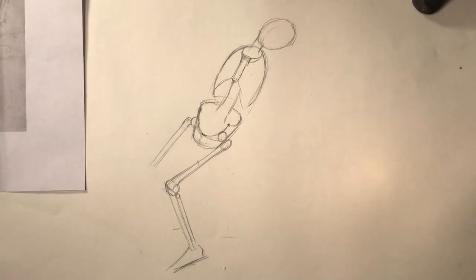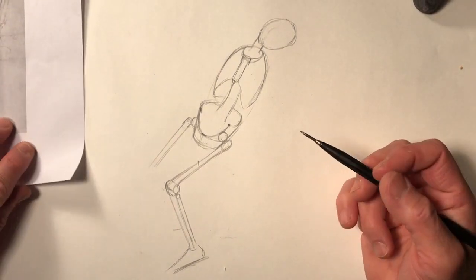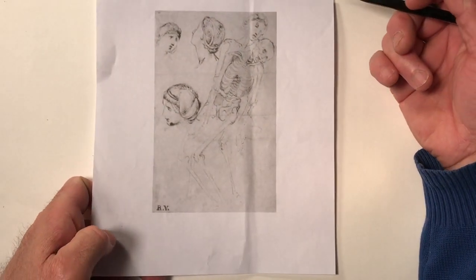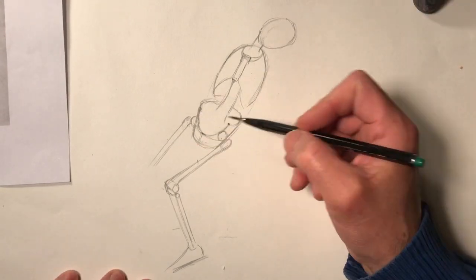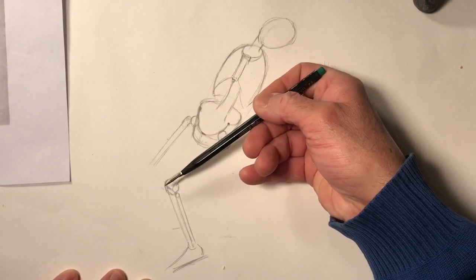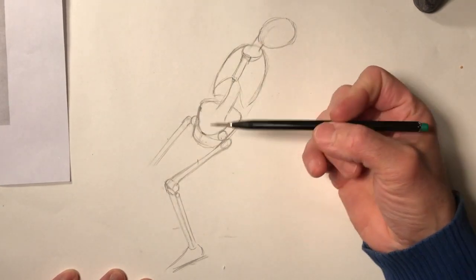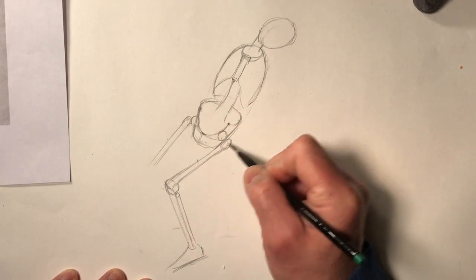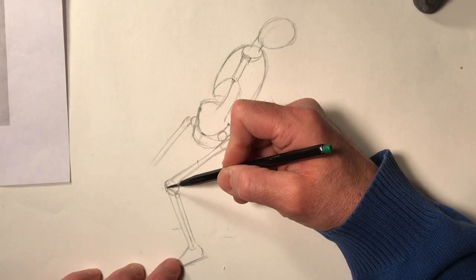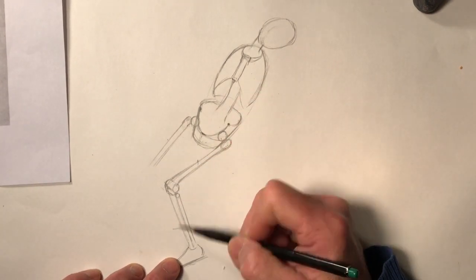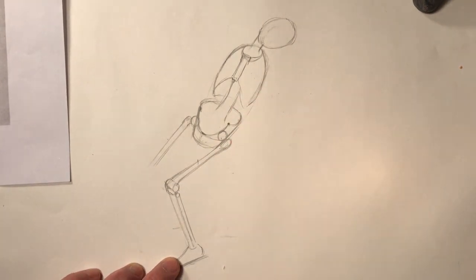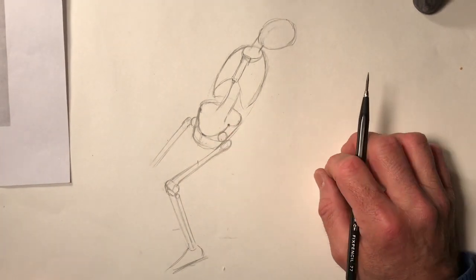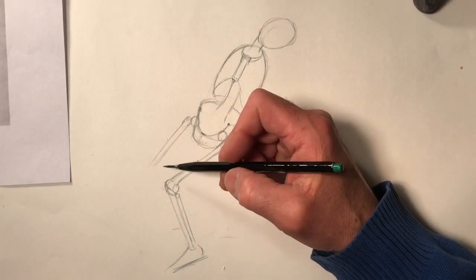So you're thinking, did these guys, the Renaissance, really go through all those steps? Yes, that's the answer. So now when I draw these two segments of the leg, femur and tibia, when I had the femur as a starting point, I want to see now what angle is the lower leg in relation to the femur? Oh look, it's about 90 degrees. So now when I do that, if I interpret it, I give it a measurement, it is easier to draw correctly.